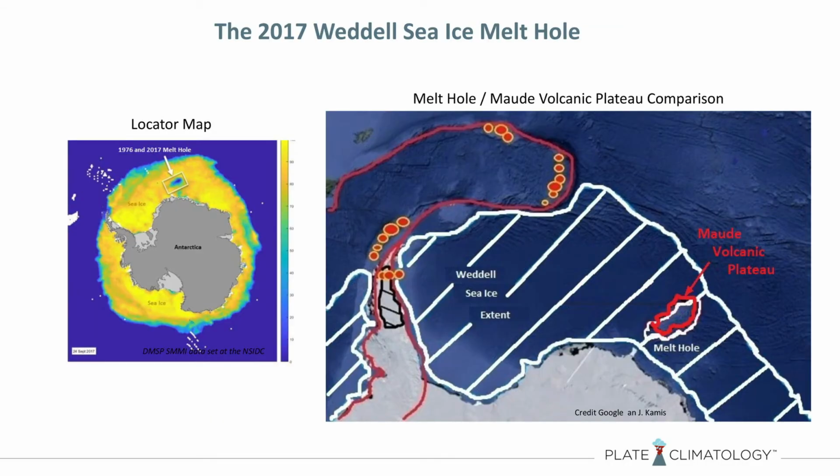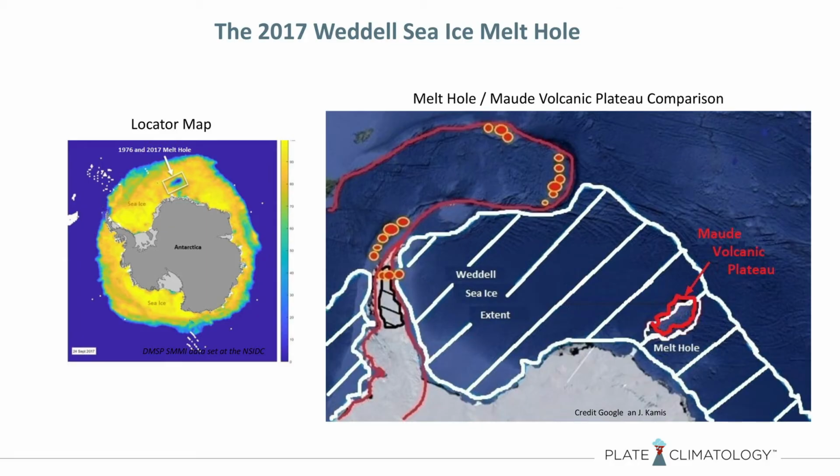Now we move to an offshore area on the north side of East Antarctica to investigate a melt hole that appeared very suddenly in the year 2017. On the left slide, that melt hole is shown as a blue spot. On the right is an image that kind of zooms in on that area. The sea ice is noted in white hatched. The outline of the melt hole, kind of on the right side of this image, is a white circular area.